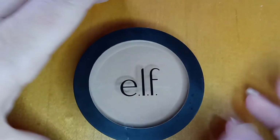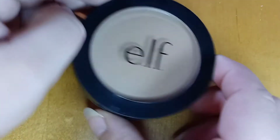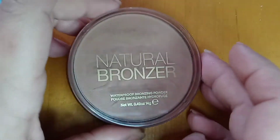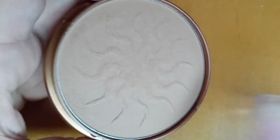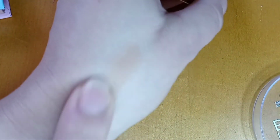I have the e.l.f. Forever Sunkissed, and these are the primer infused ones. These are really good, super affordable. Definitely recommend them. Got the Rimmel London Natural Bronzer. This one does pull a little on the redder, warmer side, but it's pretty. Just make sure to go pretty light-handed.